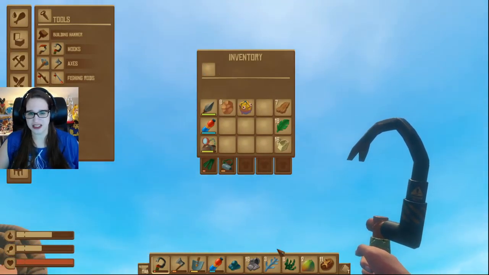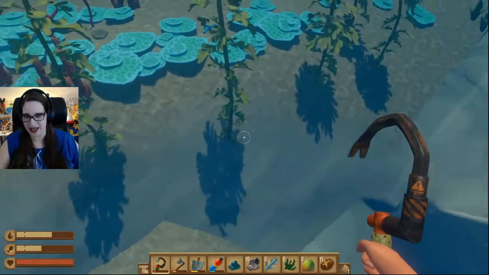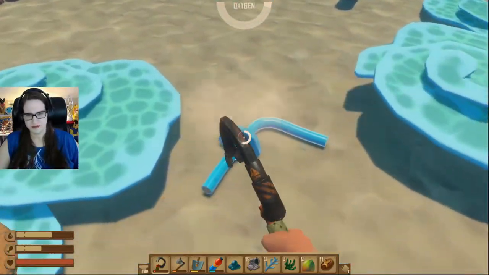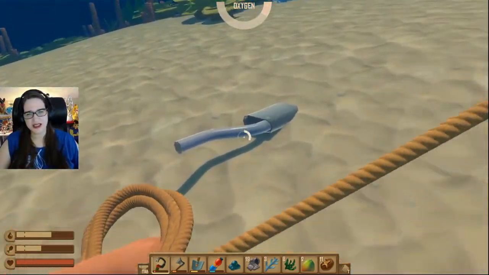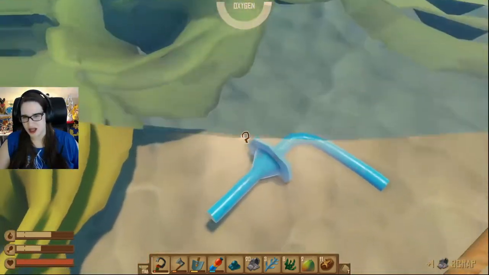Yeah, the silver algae. It says it has quite a bitter taste. I was wondering if it was used for like a health, like a healing balm or something, but I don't think it is. Actually, I take that back. Maybe it is used for one of the healing balms, but you don't have to research the ingredients.